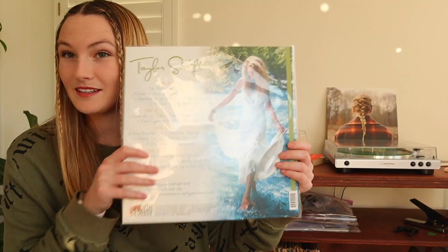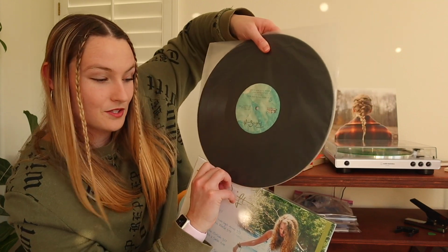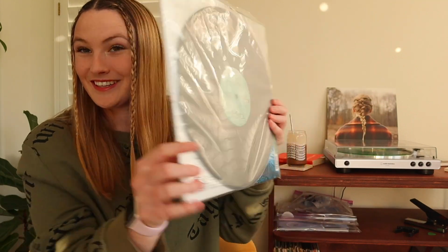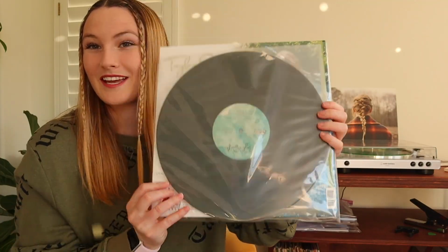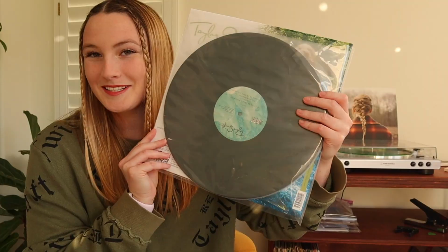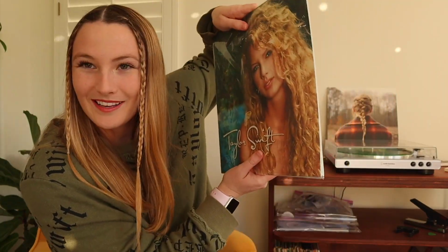So we put that in here like this, and then for easy access to your records, so you don't have to open them up and take them out of the outer sleeve and the inner sleeve and everything, you're just going to slip these 2 in the back of the outer sleeve like this. So Taylor Swift, and then you've got your records right here so you can just take them right out and play them without taking them out of the sleeves. So first record down and organized.